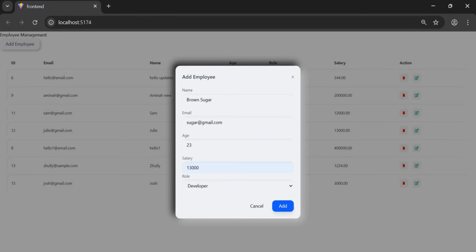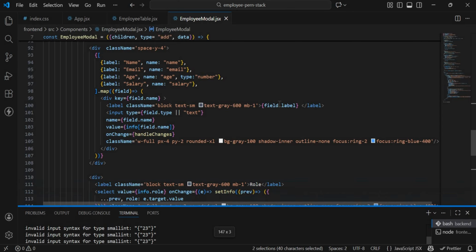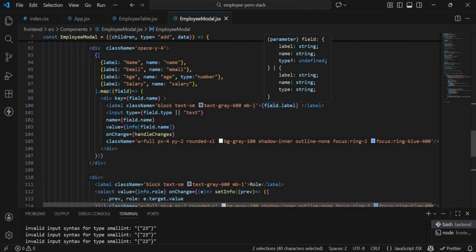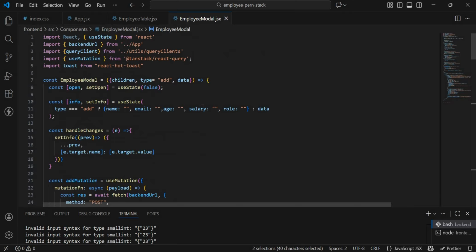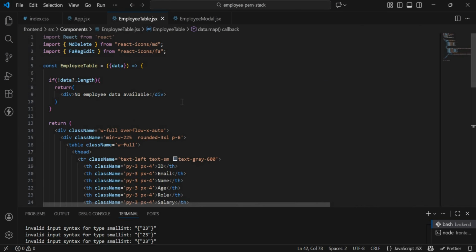Now let's work on this. So now let us check. If we check our backend now, you can see we're getting this error, invalid input syntax for smallint, and then it's giving us this age. So that means we're not passing the value to our database correctly. So what we're going to do now is check how we set the value as we're sending it. Okay, and that is going to be not here. Let me see, not in App.jsx.